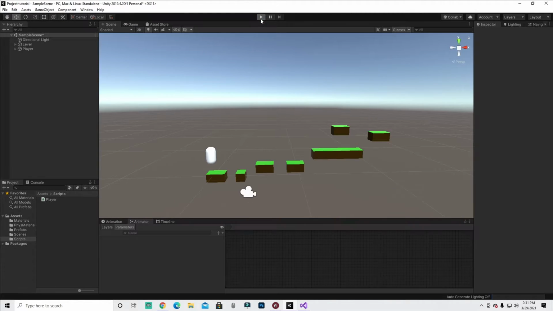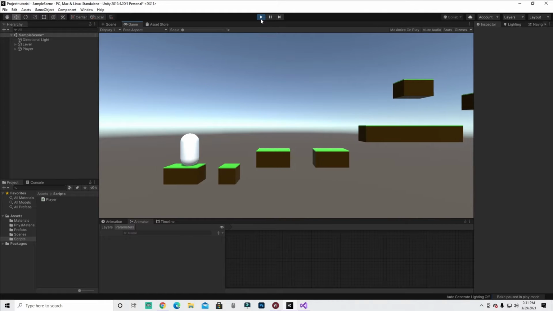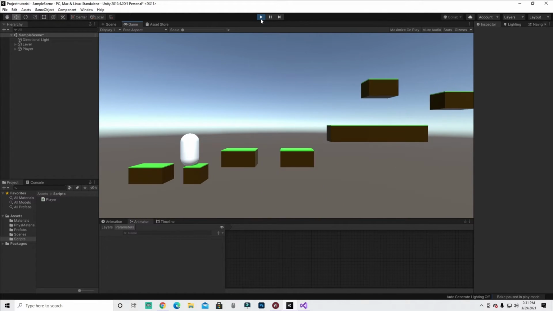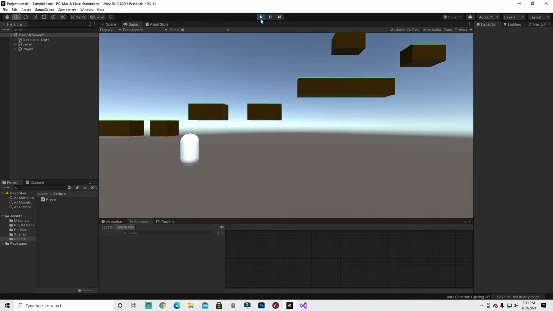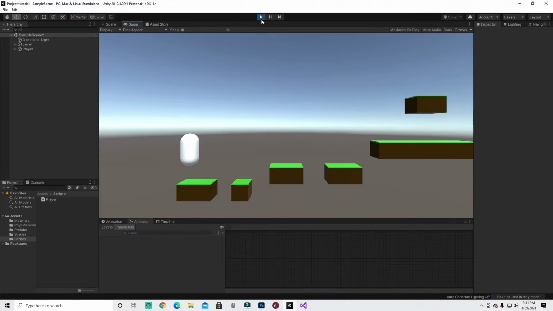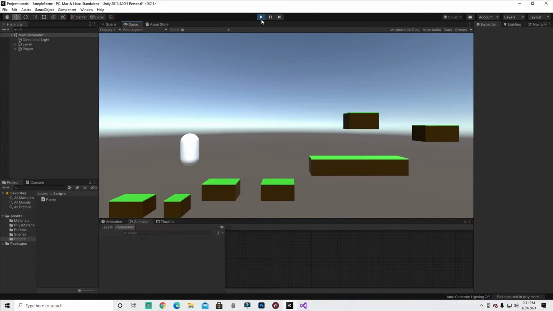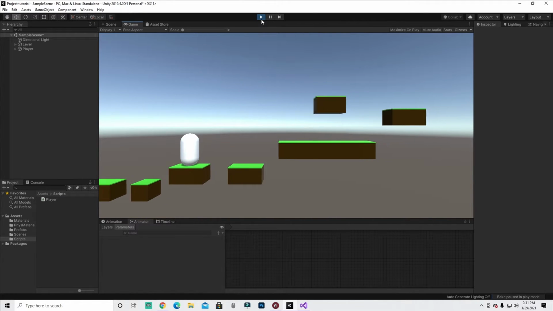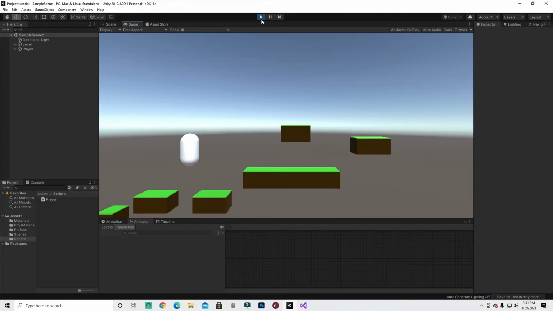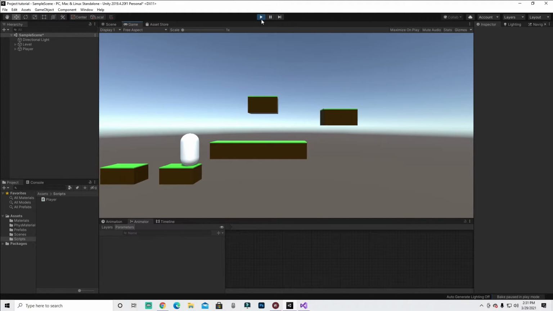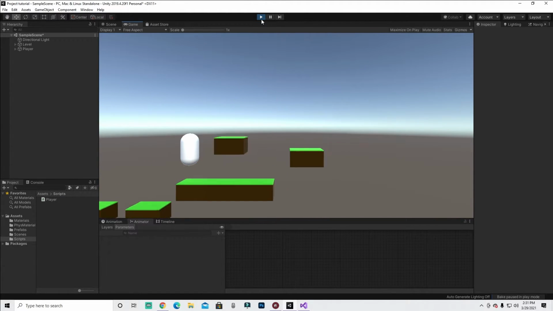Oh, I missed the jump. Hold on, let's try it again. Boom. And now I could see the end of my level, which is pretty freaking awesome. Now you guys can go on from here and make as cool of a level as you want, but for me, I want to keep the show rolling. We're going to make this game super duper cool. Alright? We're going to make this feel more and more like Mario.